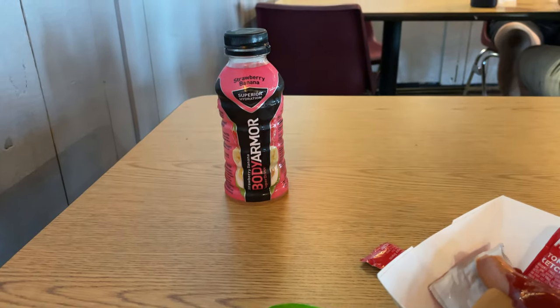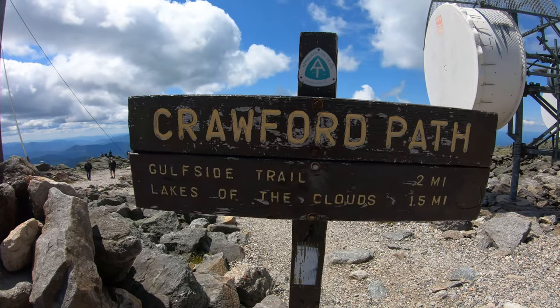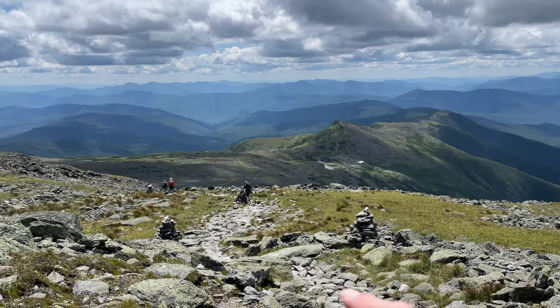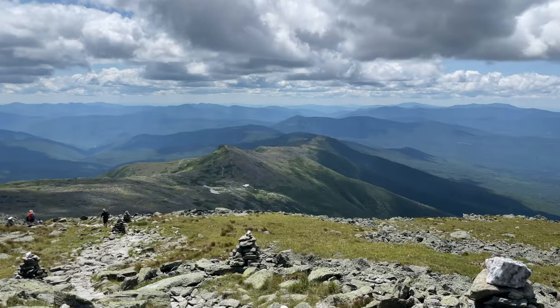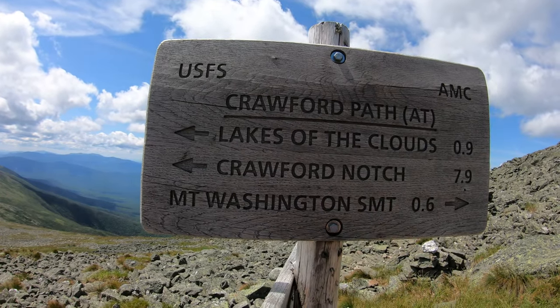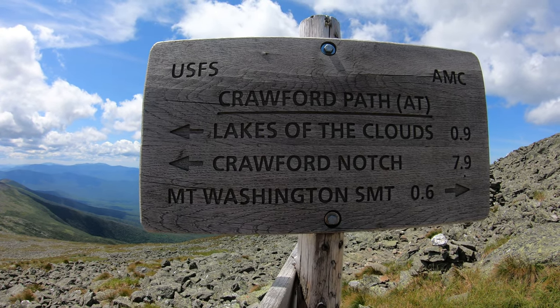At the summit of Washington — not standing in the line, just going for sodium. After eating a nutritious lunch and filling up, continue towards the towers and then head right onto the Crawford Path. Expect slow going down Washington just because there are so many people on the mountain; you'll have to step on and off the trail every once in a while. But the trail is significantly better after that — you can start cruising if you want. From here, you'll be following signs towards Crawford Notch instead of Mount Washington. These signs are super obvious, and as the sign says, you have about eight miles to the end.